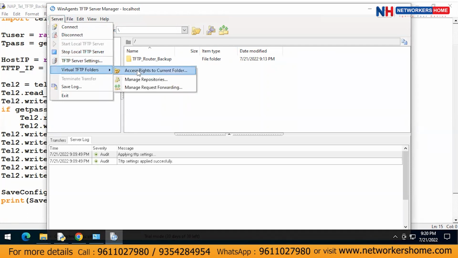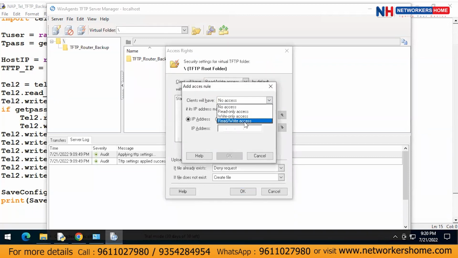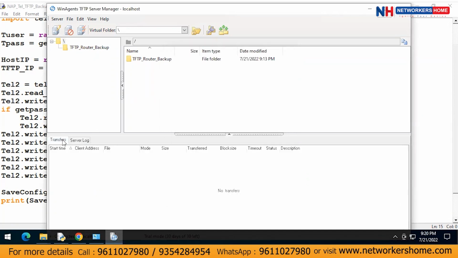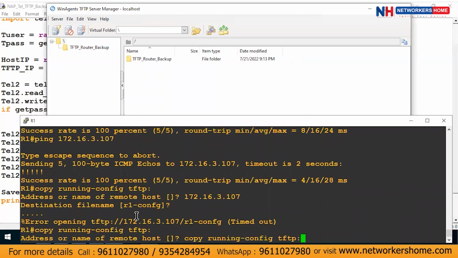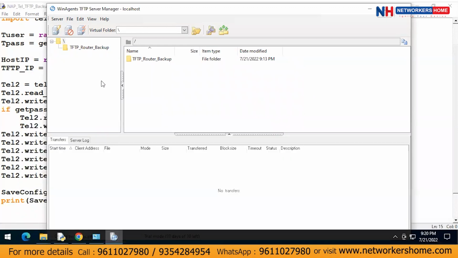Access rights to kernel folder, manage. There is no issue. Let's add it manually. What happened? Let's see. Read, write, and IP 172.16.3.134. That is the router IP. Okay. If the file already exists, deny request and whatever. There is no issue. Backup is not running. TFTP not connected.